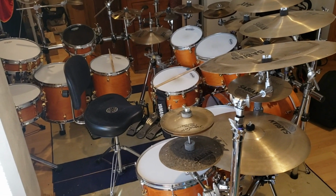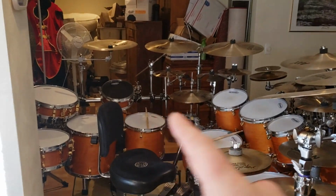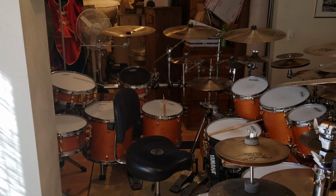Till I get aggravated enough to change it again. And I gotta just figure out that side. I don't know, maybe do a short piece, come down, go around the bass drum somehow. I don't know.